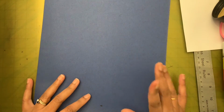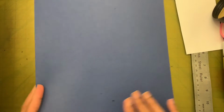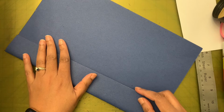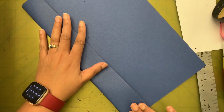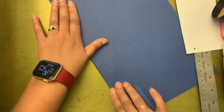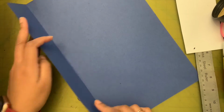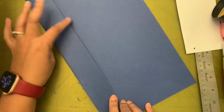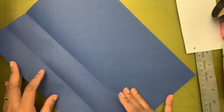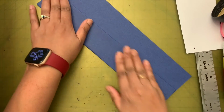Then this paper, I'm going to set aside; we are not working on that right now. With this paper, we are going to make a ribbon. I'm going to fold it about three fingers wide and make a nice crease. I'm not making the fold this way, I'm making the fold the long way, along the long side of the paper. I'm going to fold one more time, three fingers, and then one more time. So I fold it three times.